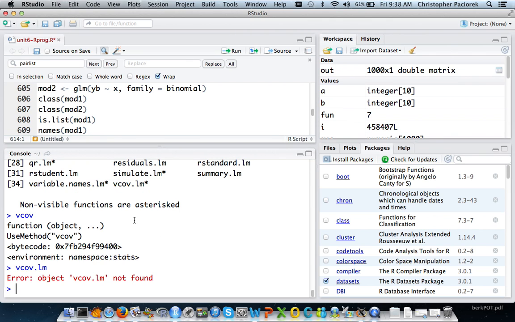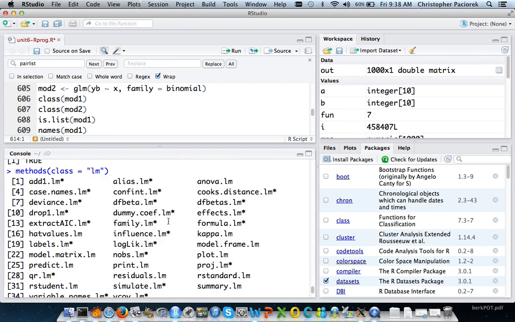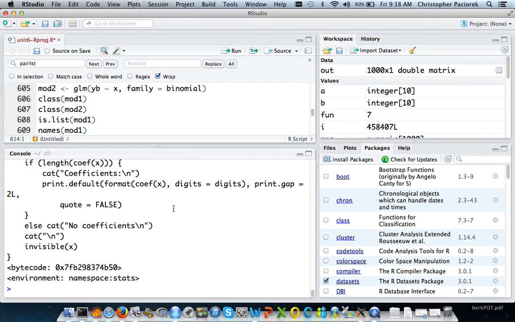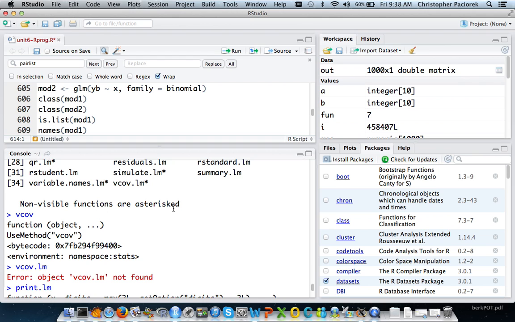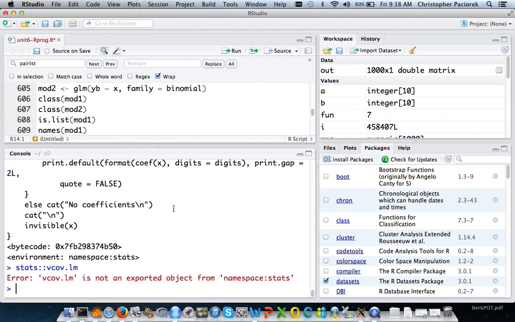All right, so the generic vcov function, which we'll talk about what a generic function means in a minute. That one we can see, but I don't see vcov.lm. Whereas if I do print.lm, I do see print.lm. Let's see if I can get it by using this scoping operator. Oh, it's not an exported object. Okay. I wonder if that means it's actually in there.